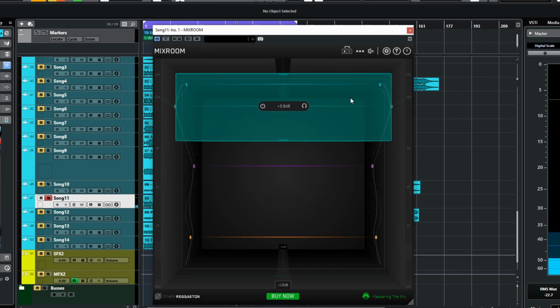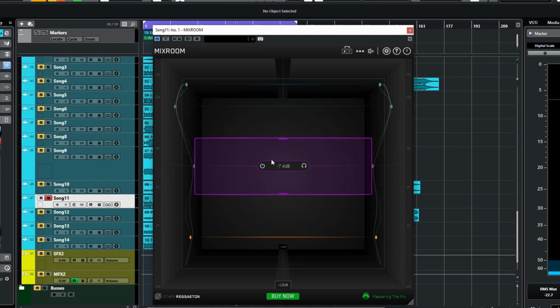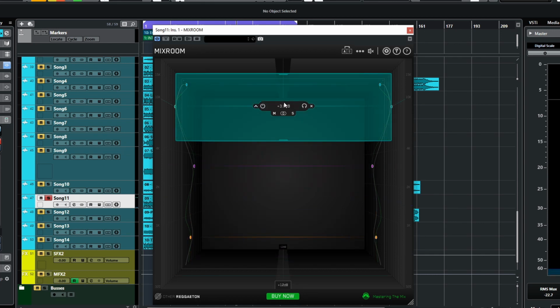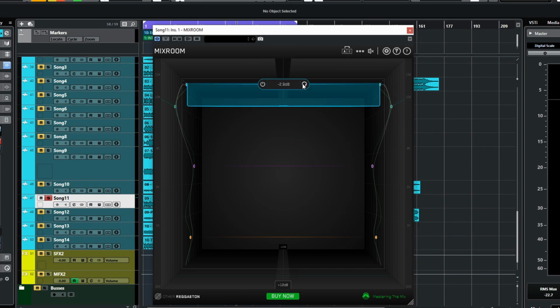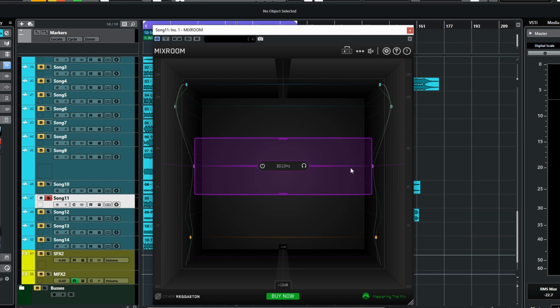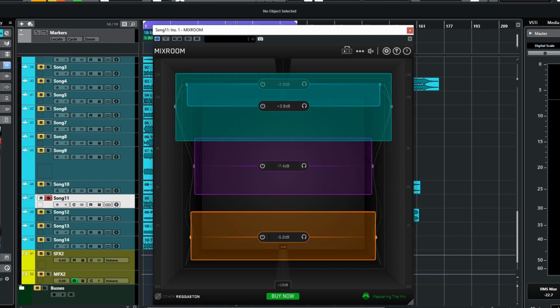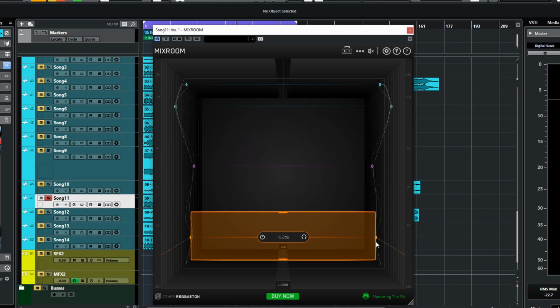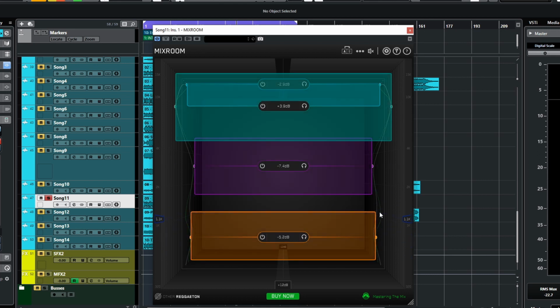Okay, so if we add the smart bands, you can see that it's done pretty much what I said, but it created what I did before, but it created a bigger one here. It's got a little cut at the very top there. And it's added cut in the mid. And obviously this preset here, I just picked a random one, right? It's not appropriate at all. But the point was just to show that they actually do have different stuff. And you'll see it's had a gap here. It doesn't see the point in putting anything here. It's just done a dip here instead.